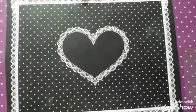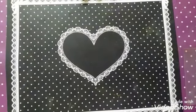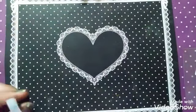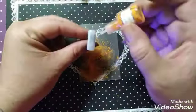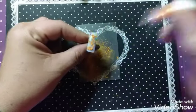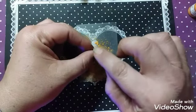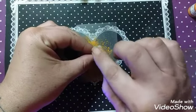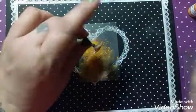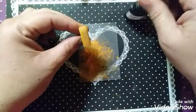I hate timers sometimes. So we've got this on. Let me get my palette. Look at all that wasted pigment. You don't need a whole lot, but with the edges and the tips, you want to make sure you get full coverage. I like to use my finger instead of a brush. And remember I said I do 2 coats. Get my brush. Go with another coat.